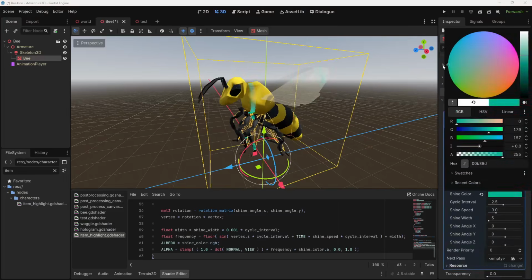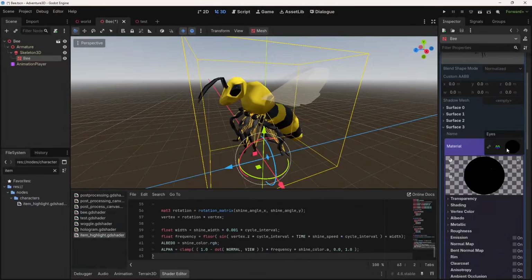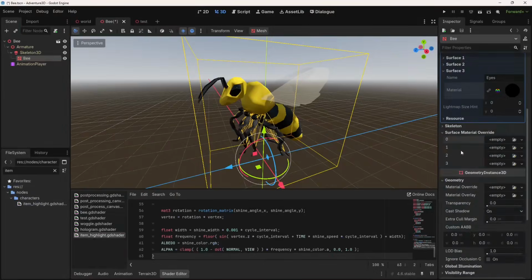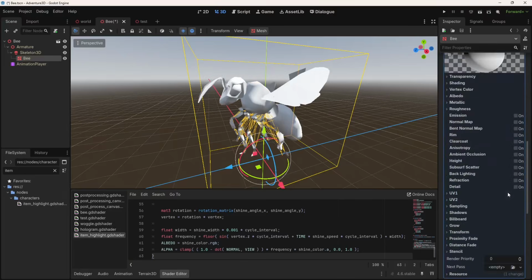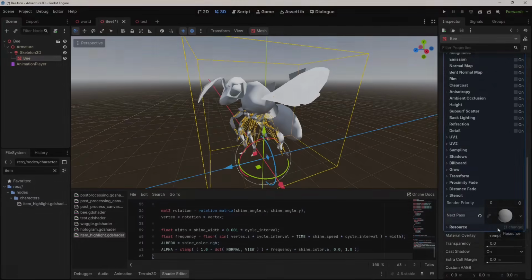So it's worth pointing out as well that you can actually apply multiple materials or shaders using multiple render pass slots right here. In the previous case though, we can't do that because we have multiple surface materials and are not using a material override. So essentially there's just not a first pass to add to. We can't add a second pass. But other models might be configured that way and you can absolutely use that instead.